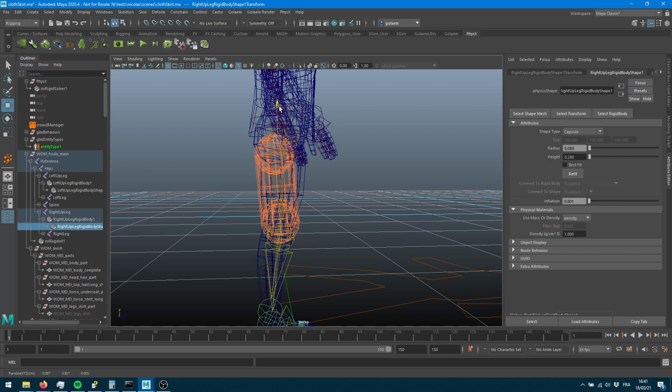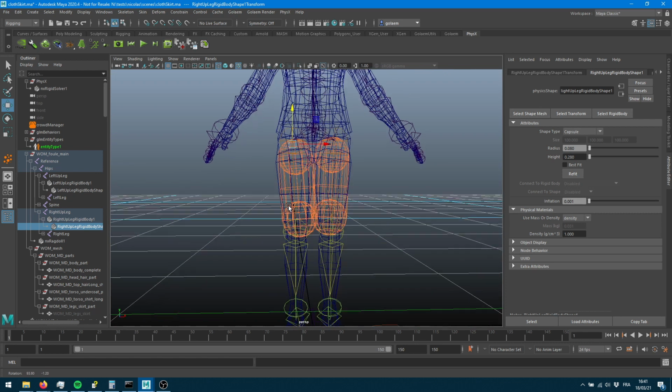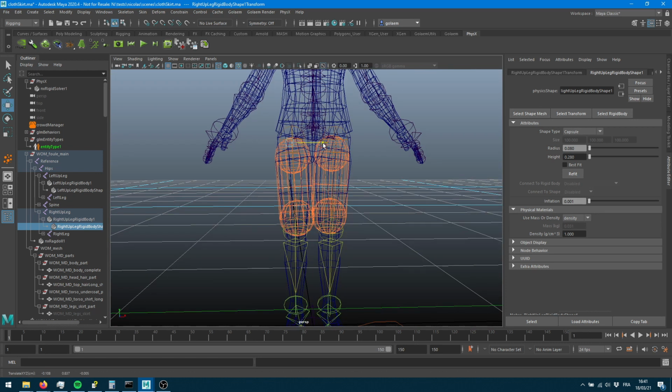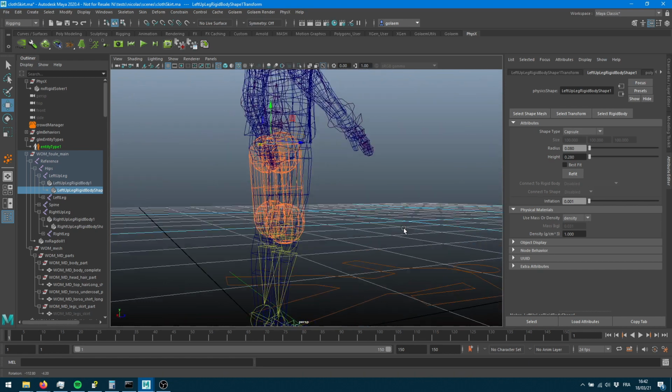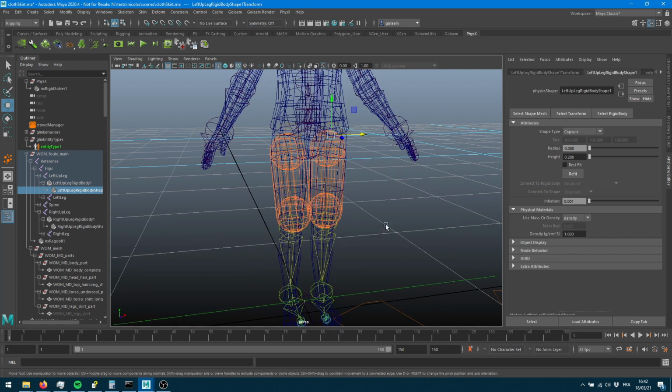The idea is really to have a rough approximation of your character. We want to make sure that it kind of goes around it. You also have control over something called inflation. It's more or less the same parameter as the one we've been using and changing in the clothes. It's also a distance around your rigid body that you want to take into account. So, okay, that's not so bad, I'd say.